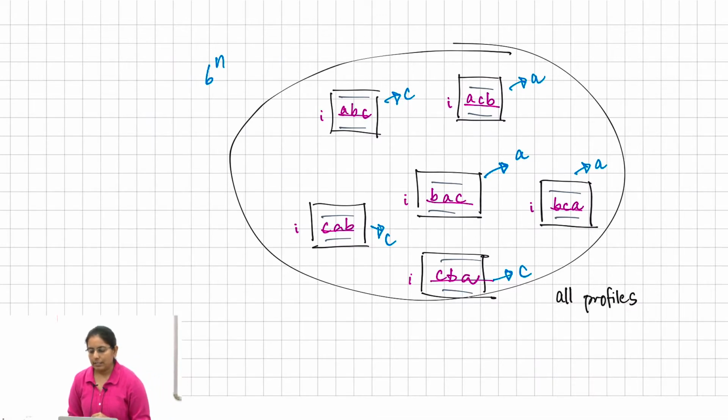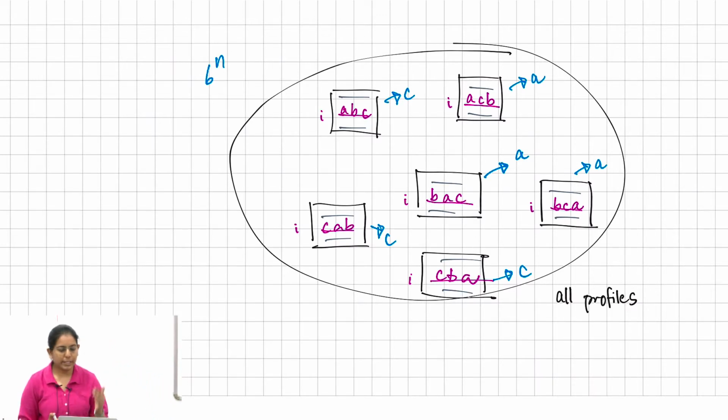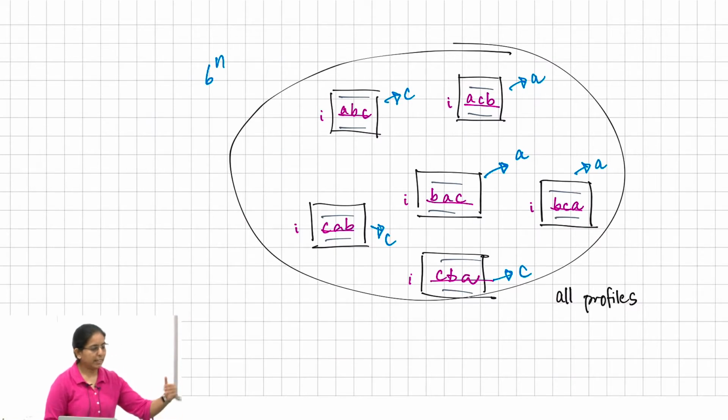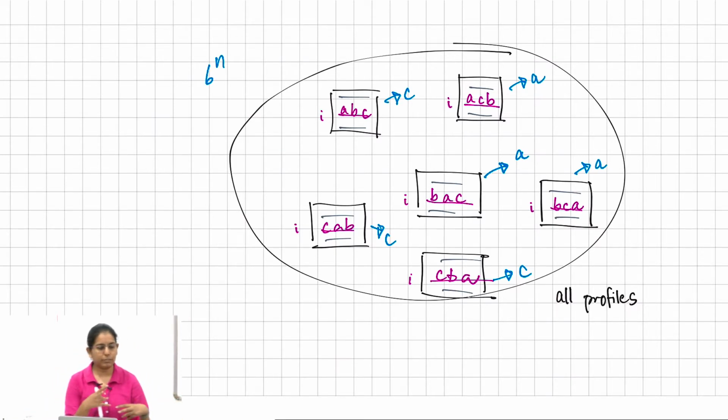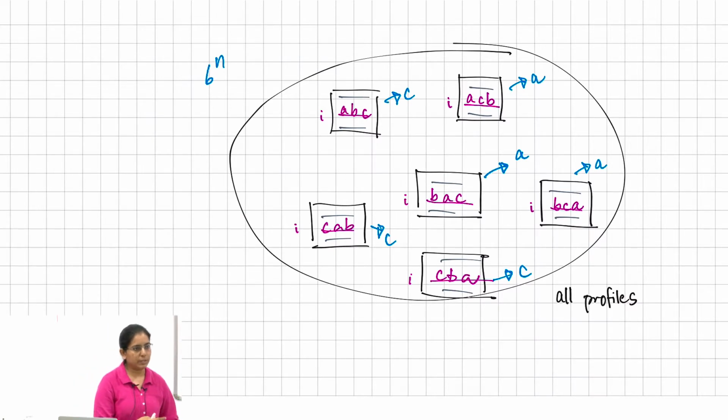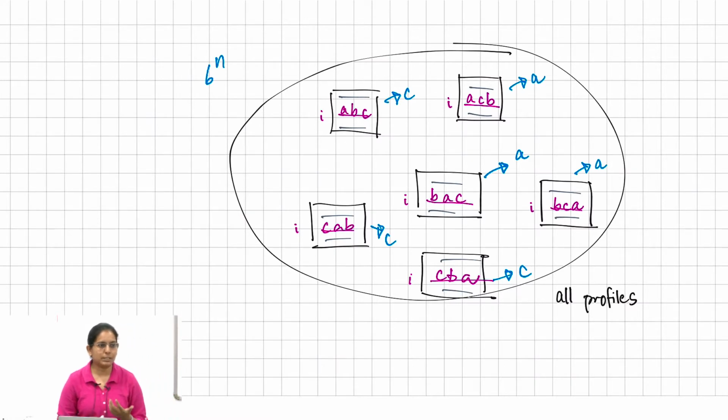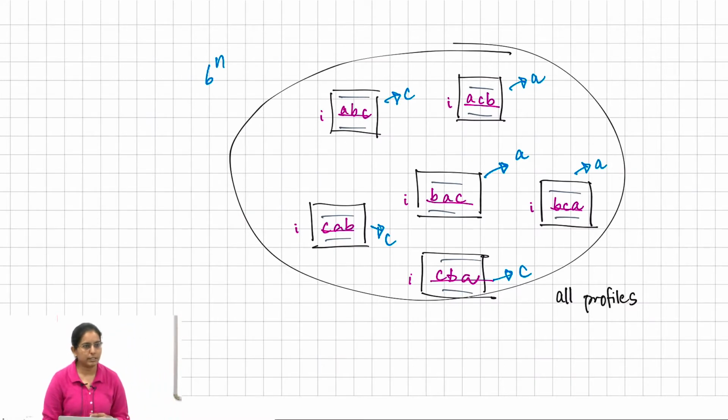And these conditions are all in the form of, okay, if you decide to declare A as the winner here, then you should be careful about not declaring so and so as a winner in so and so profile. So you get a whole bunch of these conditions, and any mechanism that manages to satisfy all of them is called a strategy proof mechanism, right?